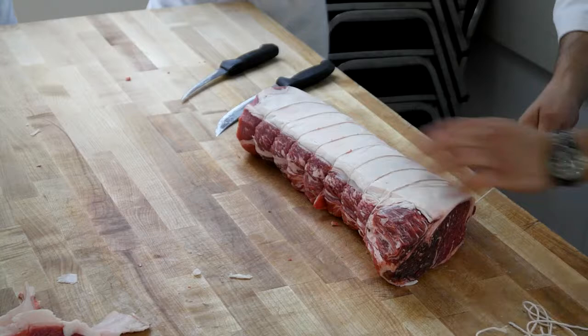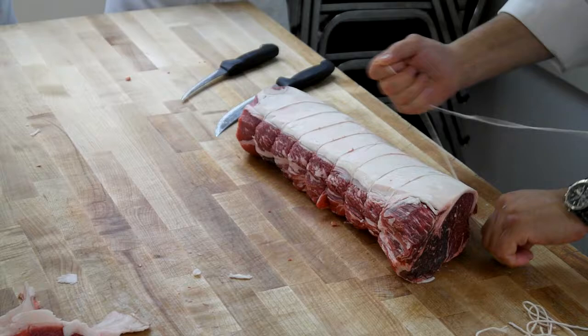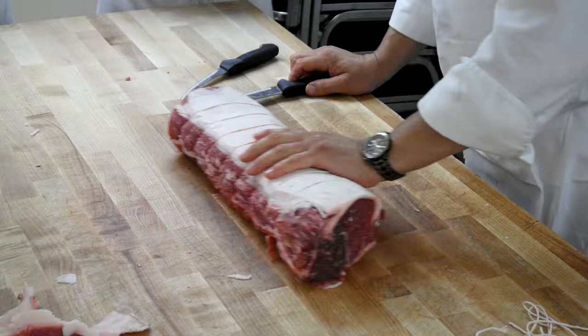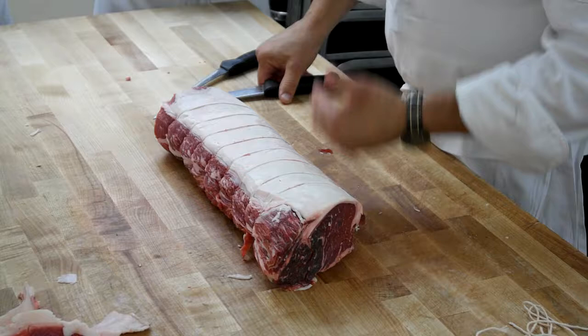Now this end here all has to be trimmed off. It has nothing to do with anything other than the way it was cut. Is it even on the bottom as it is on top? Knots are down low. Picture this being in a carving station. Bad enough that the people have to see the strings. We don't want them to see the knots. So the knots are down low, back towards you.